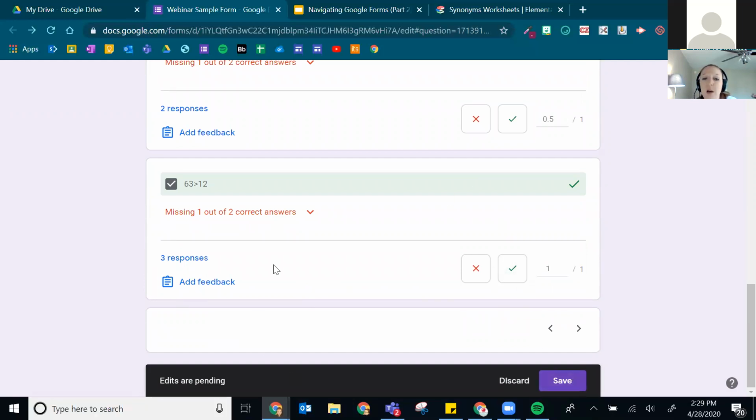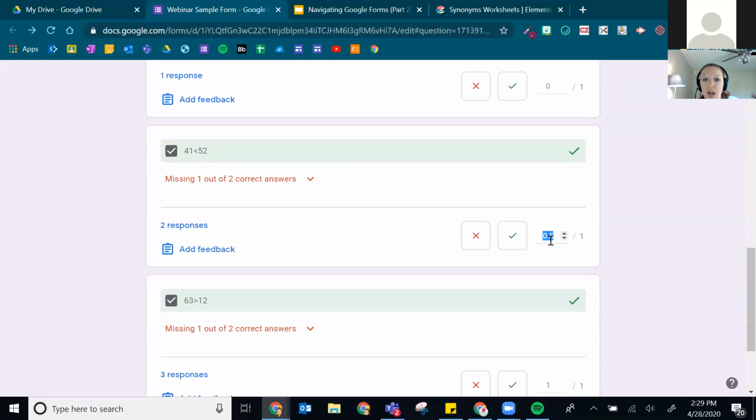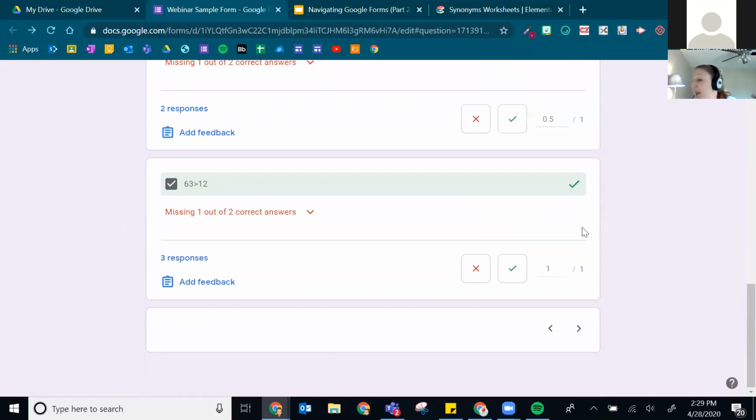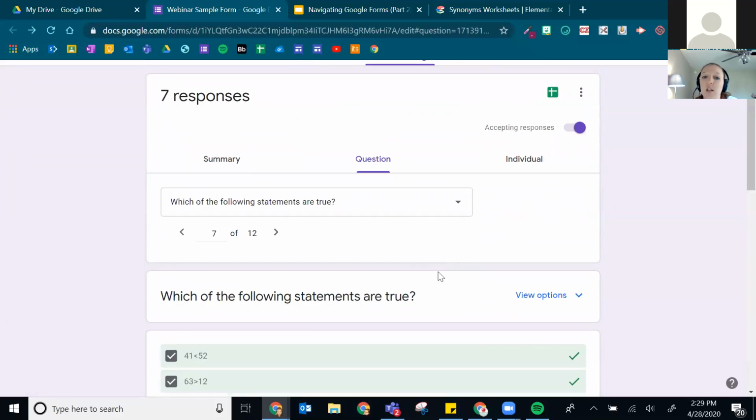Okay. And notice at the bottom, anytime I change a grade or I add feedback or anything, it is prompting me to manually save it. So you do want to make sure you save it. Most things in Google autosave, this is asking you, do you really want to do it? So the answer is yes, let's save it. And now that person received, oh, I guess that did work for half a point. Never mind, it worked, I didn't see it. That person received half a point for theirs and this person, I guess, received a point. Lucky them. So you can go in and you can manually update those scores as you need.